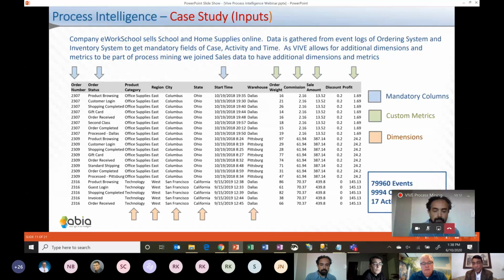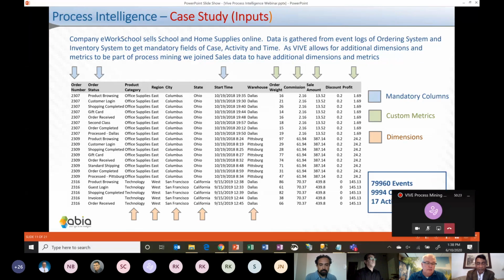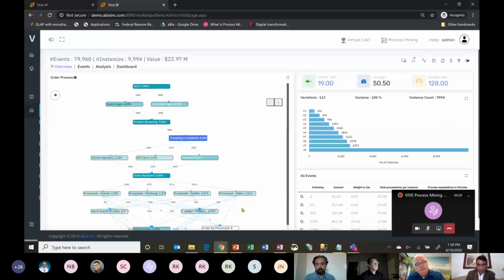Yeah, absolutely. Great question. So we have a wizard, actually. In fact, I loaded from Excel just by pointing VIVE to the Excel file or your database table, wherever it may be, whichever data source. You can get this process mining, what I'm showing, up and running in a few minutes. You just point it to that, and then the algorithms will take over, and from the mere Excel file or the data table where you have all the data, you can get this in a few minutes.